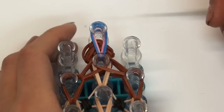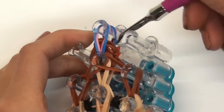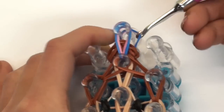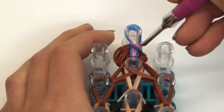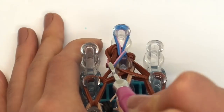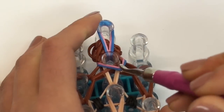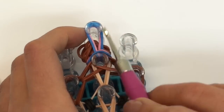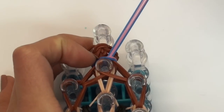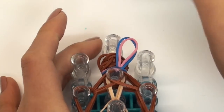And now we are going to create what goes around the bun, which is kind of like the hair tie. So you're going to go on the side of your loom, make sure not to go inside of the pin, stay on the outside. Grab these bottom two bands and hook them over the pin, but don't release them off your hook yet. You're going to surround the base of the bun. So pull this down. You're going to surround it on the bottom there, and then release it there. You're going to grab the remaining bands on the pin and give it a little tug there and release.